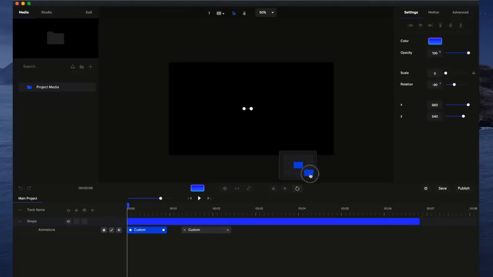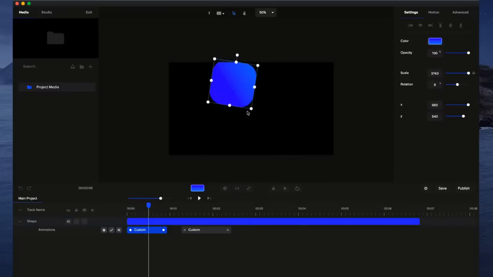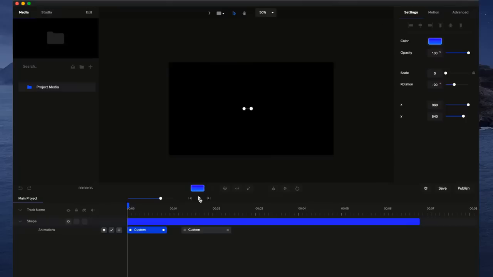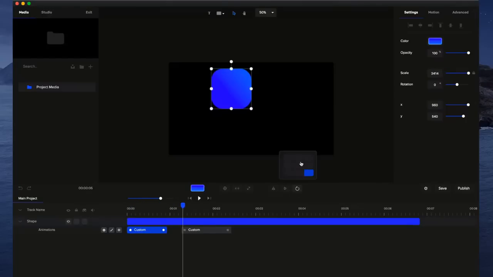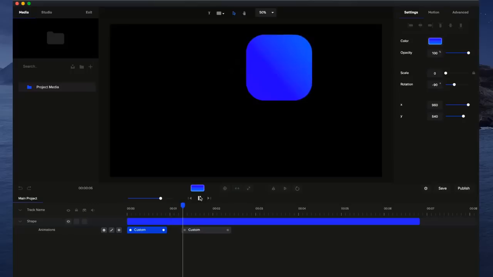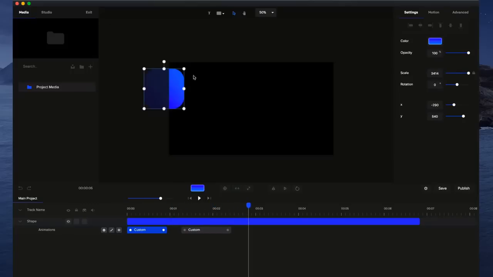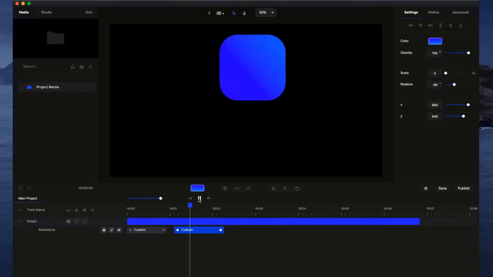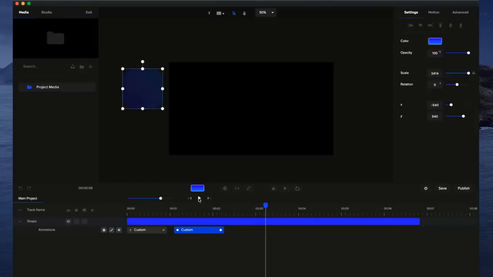But I can also go through and, for example, select the bottom corner, and now when it rotates, you'll see it rotates from this point here, okay? So you can create some pretty cool looking animations just by changing up the rotation point. Like that. So that one you'll probably want to move it across a little bit more. And there we go, we've got a really nice looking animation. So yeah, have some fun trying that out. And yeah, go and watch some other tutorials showing you more advanced things if you want to learn more about creating custom animations.